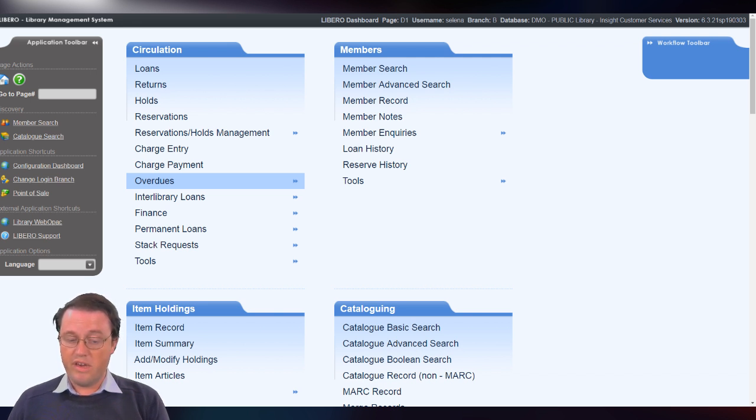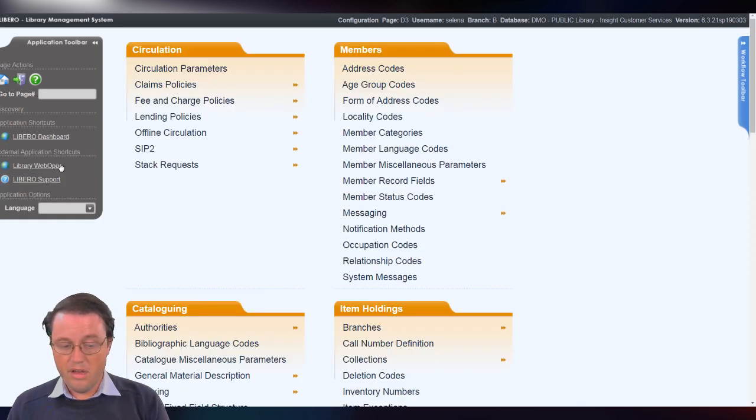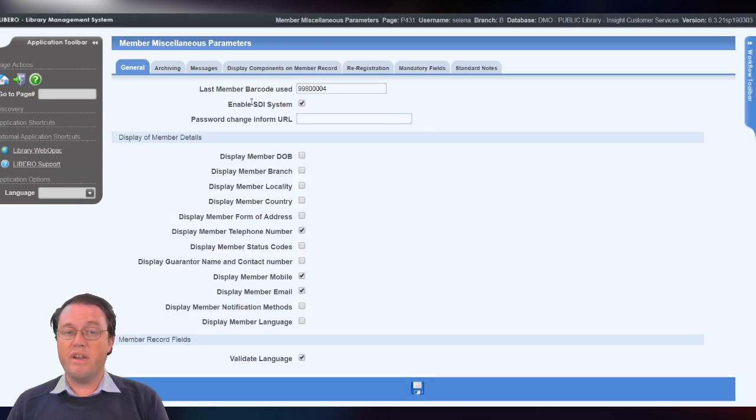So with these ones here, first of all, the most important thing that's required is that you will need to have the members' miscellaneous parameters to enable this to work. So this is the parameter that actually enables the function on your system. And it's also required that you have this on your license. So if for any reason you're having any problems with that, feel free to contact us in LIBERO support.